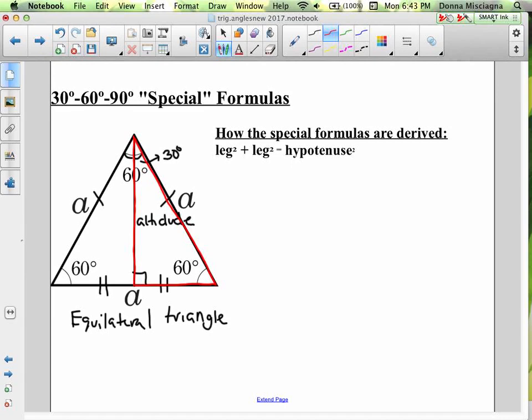However, we have another leg that we know a lot about, right? So this leg here, I guess I'll just put an X on it. That leg right there, opposite the 30-degree angle, right? Since I said that the altitude divides that into two congruent parts, we know this is going to be 1/2 of A. This is the side we don't know anything about, right? I don't want to use A, even though it's the altitude. Let's use H, which is another, sometimes people call the altitude the height, right? So let's call that H.